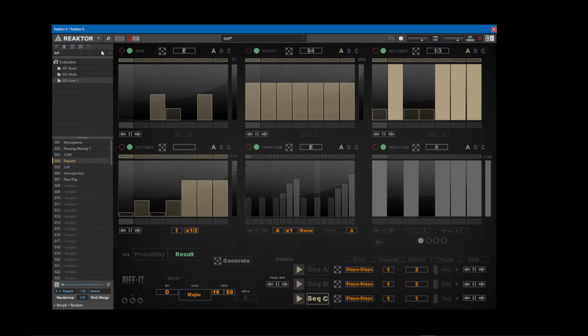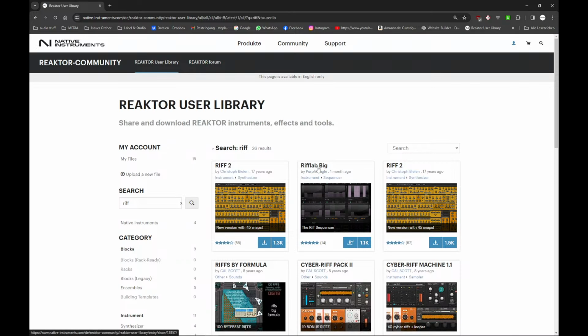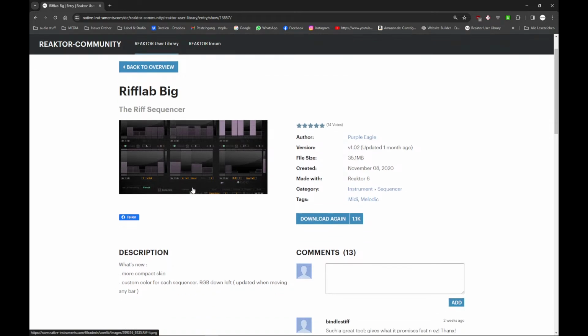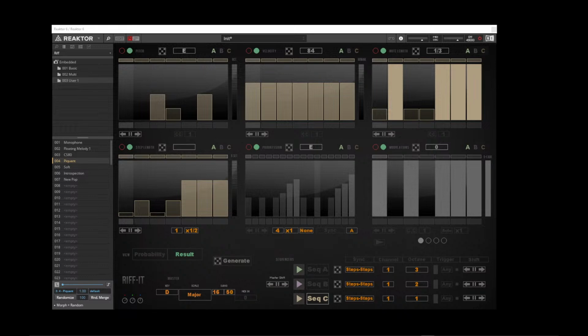So this is, I think, let's see what it says here. Riff. So this is a MIDI sequencer. So then I would have to add something behind it that it would work, I would guess.